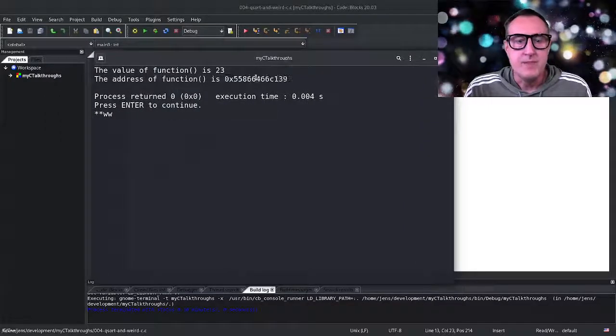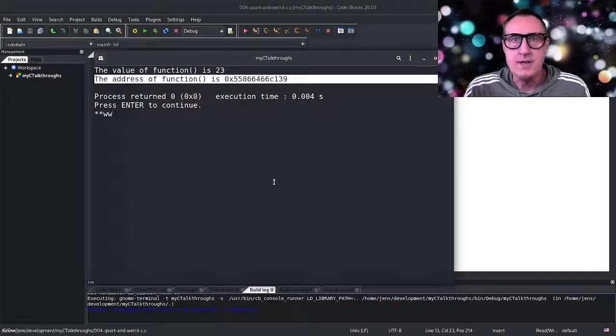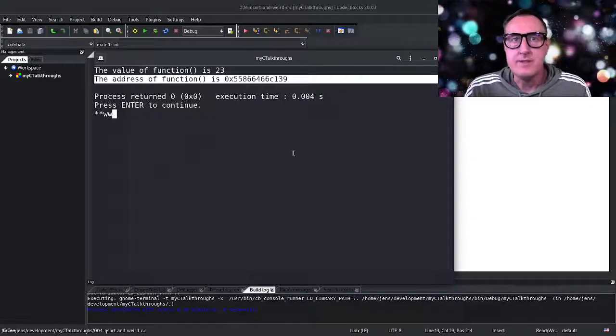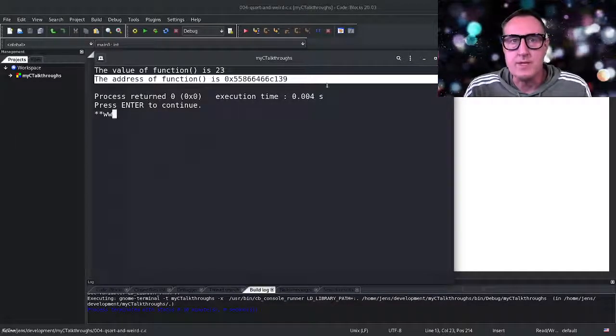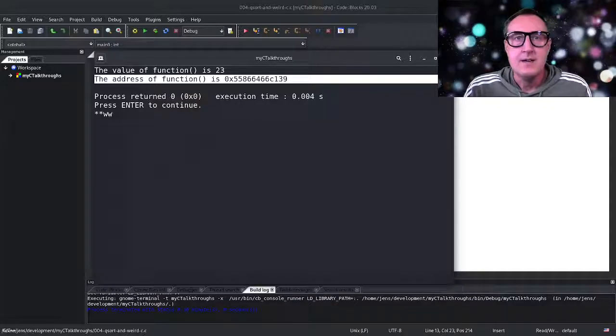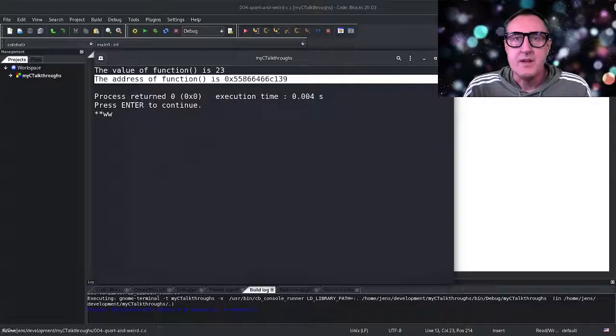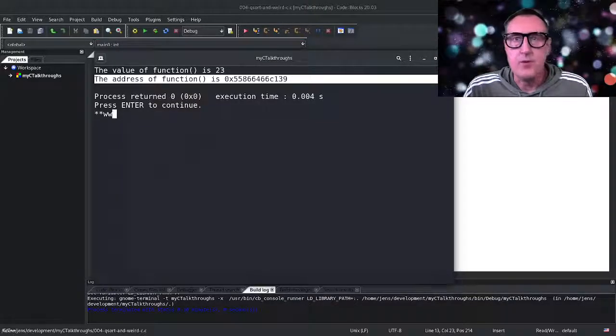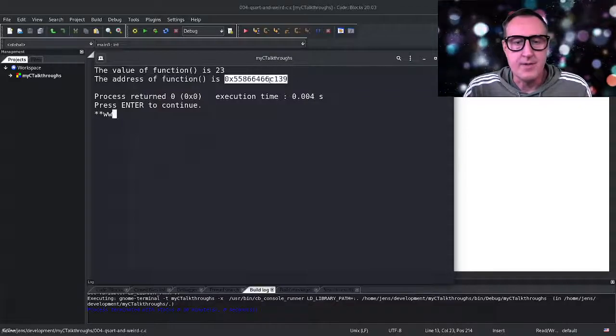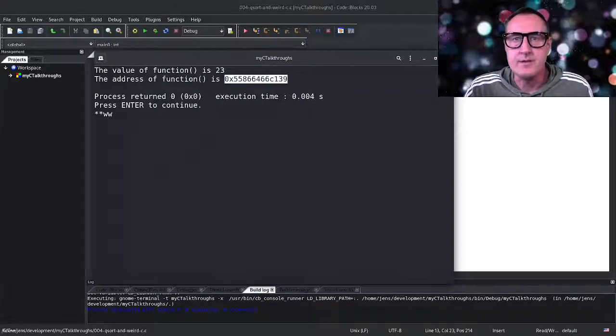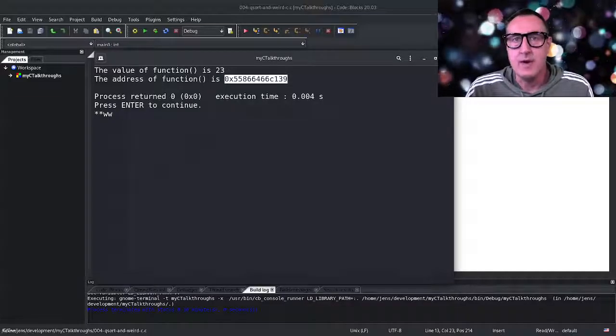Obviously, the address shown here in my terminal will be different from the one you see if you try this code. And maybe also the format of this address will be different in some way.